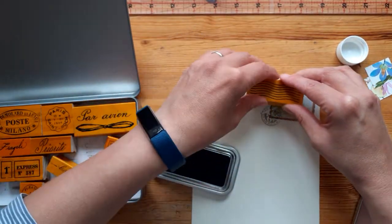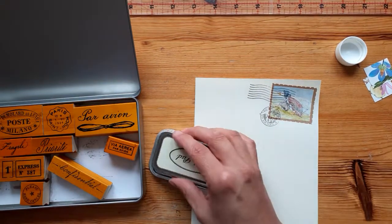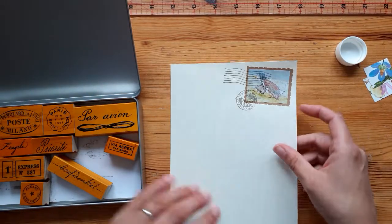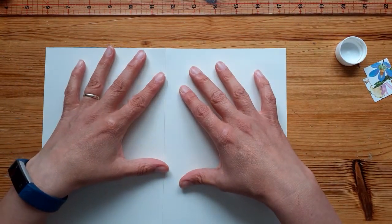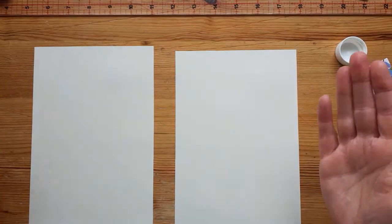And then there you go. And that is really, really simple. So you've got a lovely faux postage themed piece of writing paper, and this paper is just A4 paper because I've got a glut of it at the moment. I've been given a few coloured reams, so I'm working my way through those. So it's just literally A4 piece of paper cut in half.